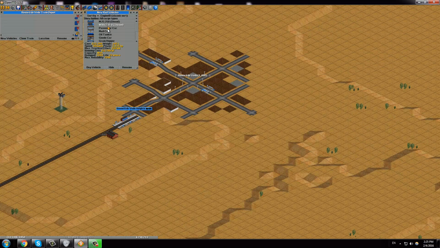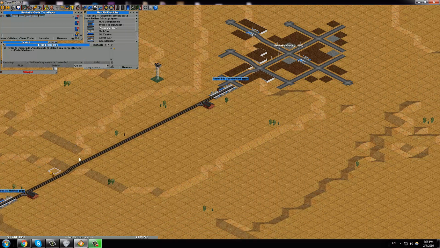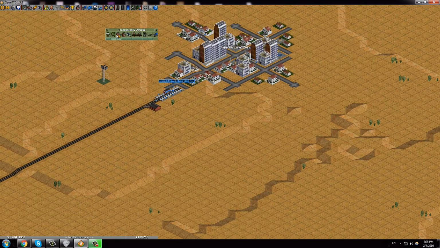Alright, so what kind of trains? We're gonna do the wheelies. We're paying a lot of rent now, so let's do this quickly. Just for not a lot of interest, I wanted to say. We're gonna do full load the first time.